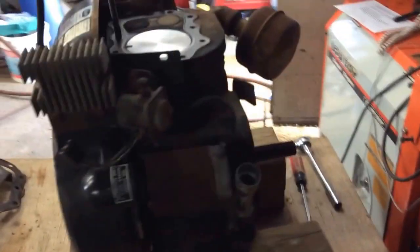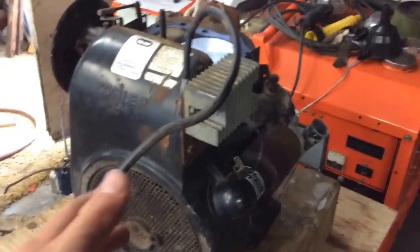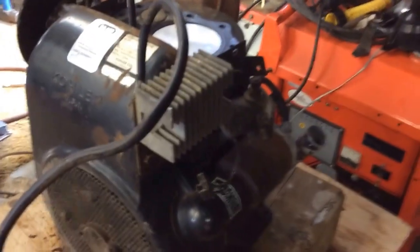So this video started like three months ago — more like two months ago. Because of that guy in there and all the other parts that I had to order, they said they'd take two months to get here, they took a month and a half. I don't have a torque wrench to torque the bolts down there for the connecting rod, so we'll have to wait for that. So yeah, this is all I can do. Sorry for the delay — there's been nothing, then a few months later there's this.